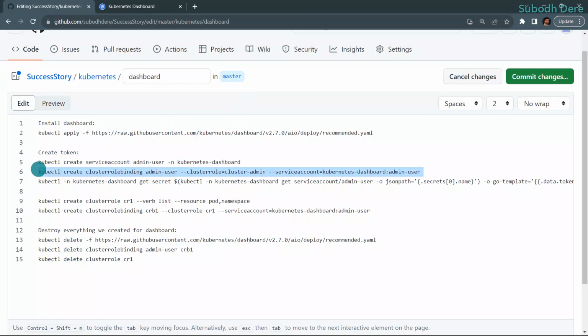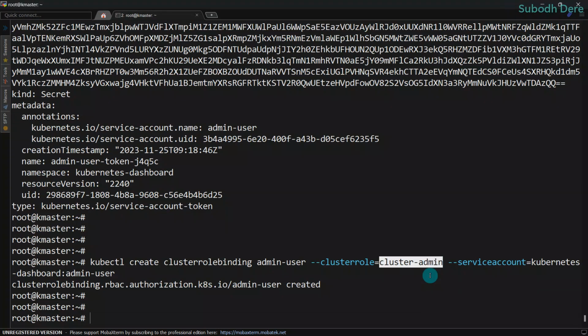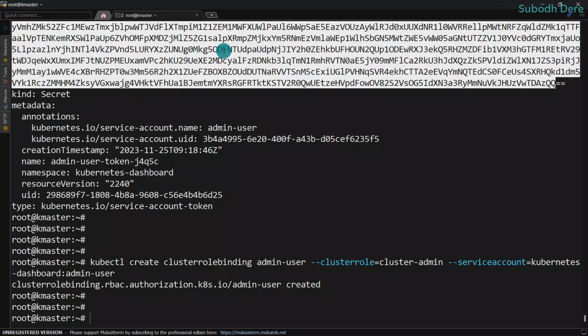So what I will do, I'll just assign the role, cluster role, I meant to say cluster-admin. This cluster-admin cluster role is already present in all the Kubernetes clusters. You don't have to create it. This is the super role you can consider, with the help of which anyone can do anything. Okay, and this cluster role we are going to assign to the service account that we had created, so that the token which we will use now will have that permission and can do anything with that.